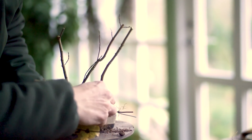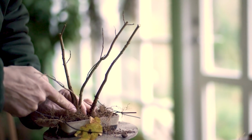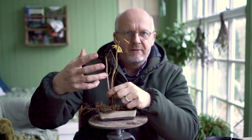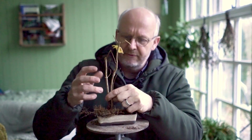If you view into a forest, it's about having the largest tree in the front and smaller at the back. That gives you a feeling of looking into a forest or standing in the forest looking at the trees. If you do the opposite, you have smaller trees at the front and at the back, then you will have a different feeling of trees and a small forest seen at a distance. So depending on how you arrange your trees, you will give a different feeling of different kinds of forest.